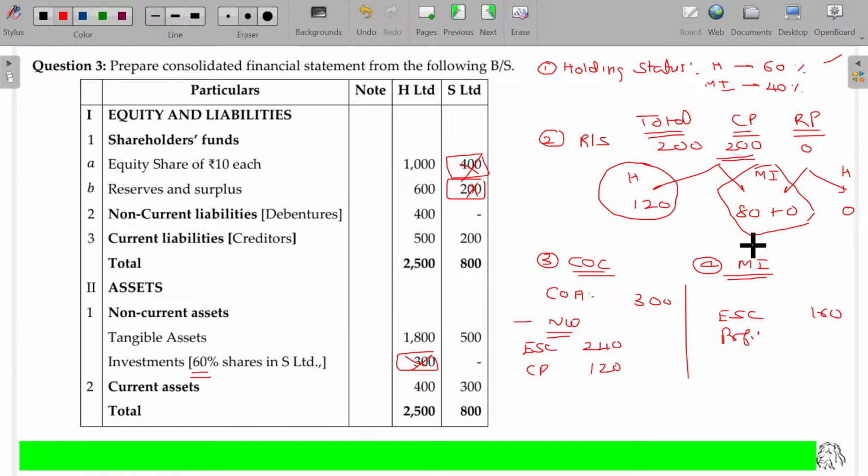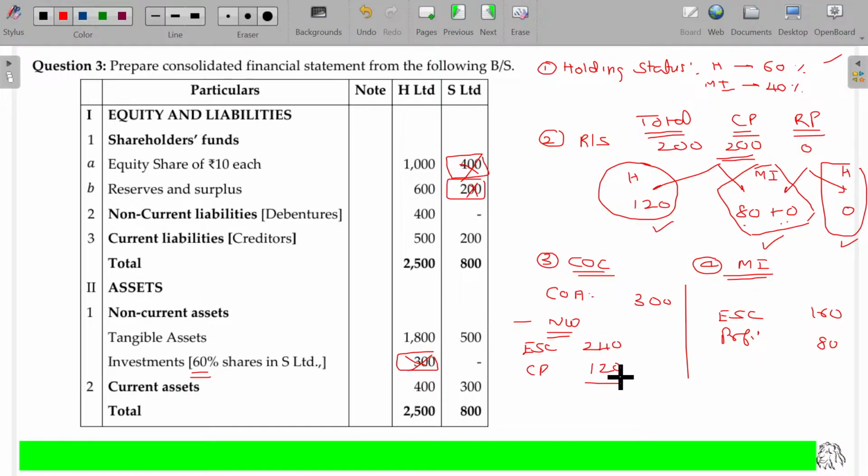It's all about our case. We purchased on so and so date and need to find out what is the profit as on the date. That will be the capital profit. Any profit after that being revenue profit. But here, such a date of acquisition will not matter. Here, 80 plus 0, 80 only. And this is also 0, this is also 0. So I have recorded this one, this one, and this one. No more required to post that anyway. Once it is ticked, no need to worry about that item to be recorded further.